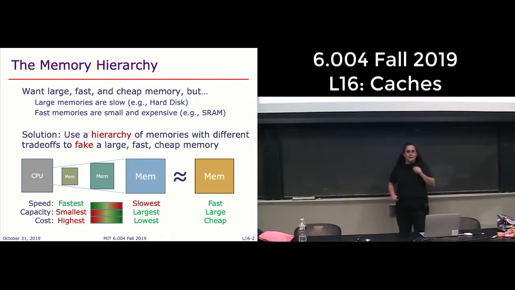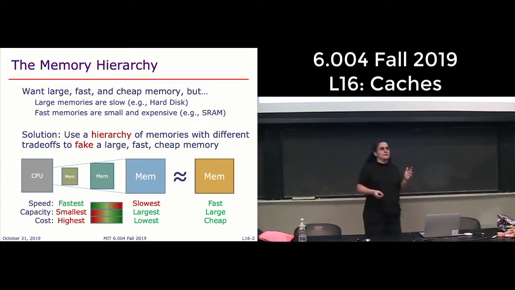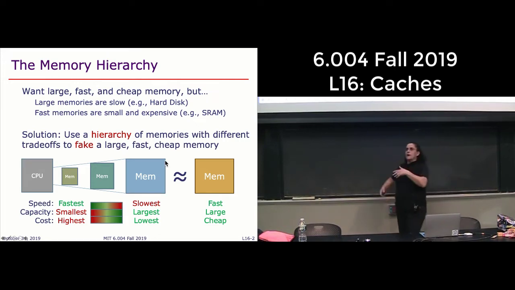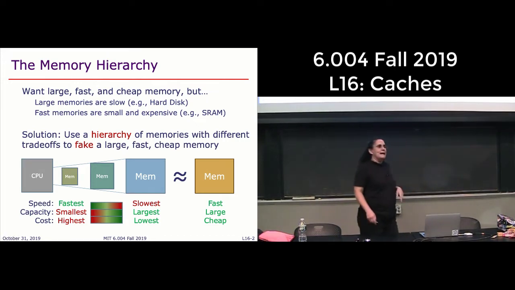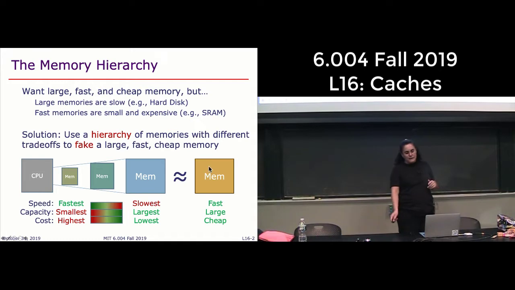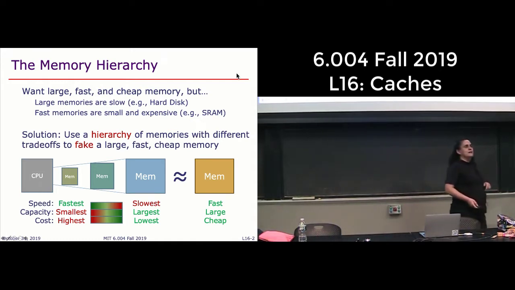And so how do we do that? The way that we do that is we use a hierarchy of memories. So we're going to use a small fast memory, followed by maybe some medium larger memory, and finally some very huge memory which is sufficient for all of our storage requirements. And as far as the processor is concerned, it's going to see it as if we have just one single memory here that's large and fast on the side.